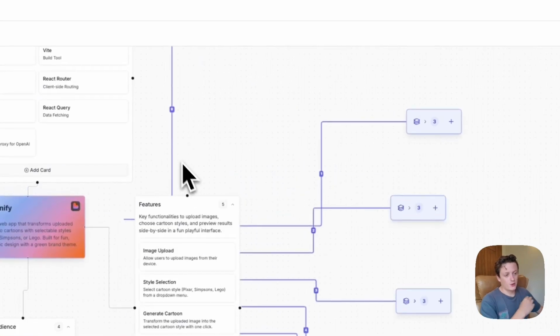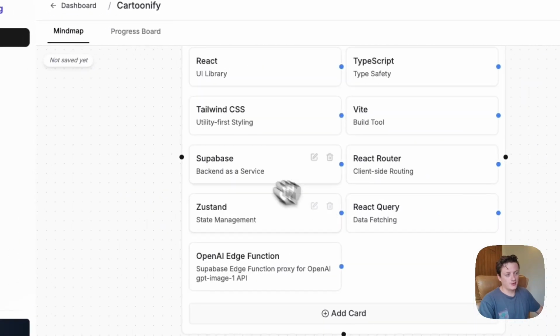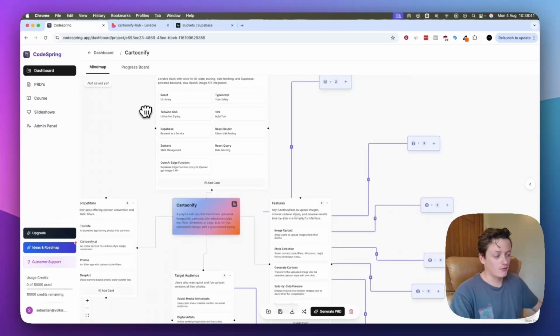So you can really see how quickly CodeSpring is enabling us to actually build. It's taken away a lot of the guesswork, and with these starter kits, because of the tech that it's figured out and because of how it's writing these prompts, it makes it so easy for us to keep track of how things are being built and get them implemented correctly.